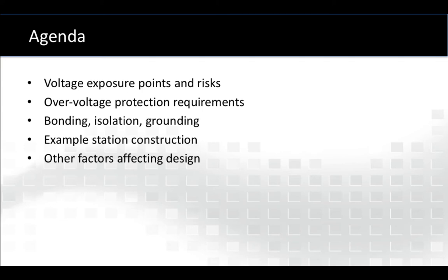We'll do that by looking at example station construction. We're going to build a station from the ground up and look at how we cathodically protect at the right locations within the facility. And there are a couple last factors to talk about also, including practical designs and where you draw the line on station design for cathodic protection and tie-ins to such issues as hazardous locations.